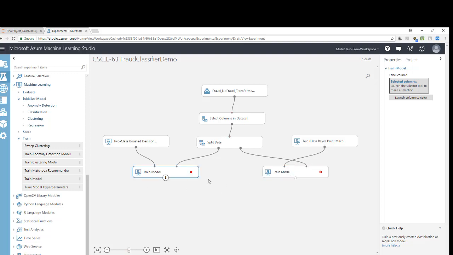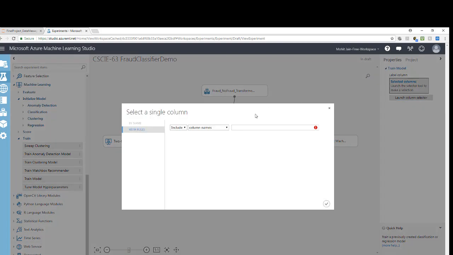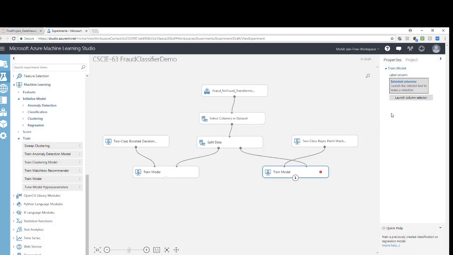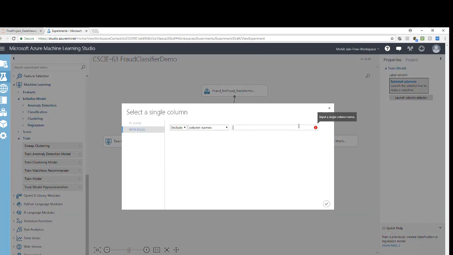In both the cases, the train model needs to know what is the label that it should try to train. Look at the column selector. In our case, it's is fraud, because we are trying to find out if a transaction is fraudulent or not. Once we do that, the red icon over there, which symbolizes error, will vanish.